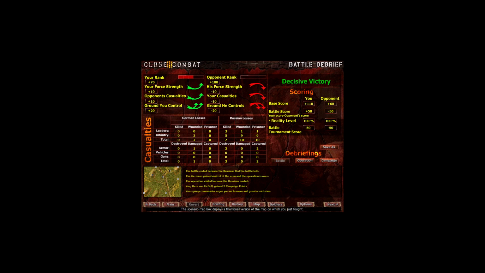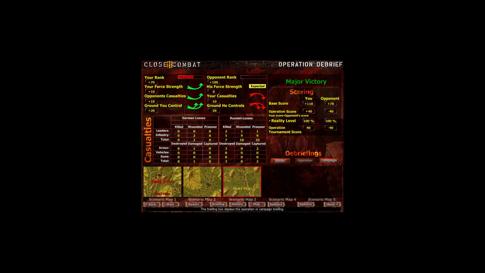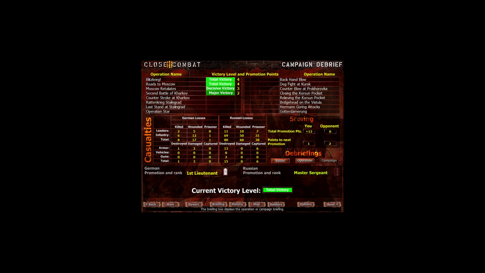German losses were 2 wounded and 1 tank damaged. Russian losses were 7 killed, 10 wounded, 10 prisoners, 3 tanks destroyed and 2 tanks captured. The Operation Debrief tells the same story. The Campaign Debrief records a major victory for the Second Battle of Kharkov.